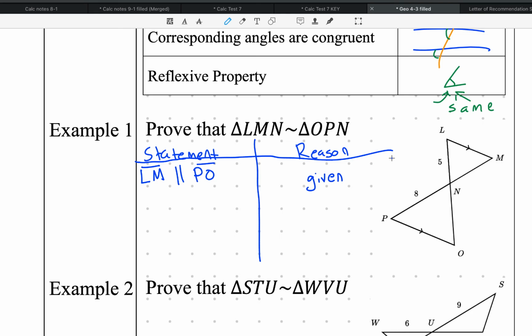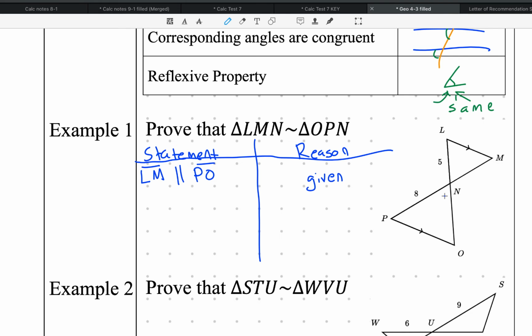Ooh, lots and lots of hands. Let's give it to Emma. Could we do like LO to MP, and that would be given? What about that? Like that would be another given, right? What about them? Are you talking about that they cross each other? Yeah, they do cross each other, but you don't have to say that as a given because it's demonstrated by the diagram. When there's little marks like that, you do want to kind of point those out, but the fact that they cross each other is just from the diagram. But yeah, good. That crossing each other is kind of the next step. What about crossing each other can we say next? And I'm not going to put the pressure on you, but any other steps?